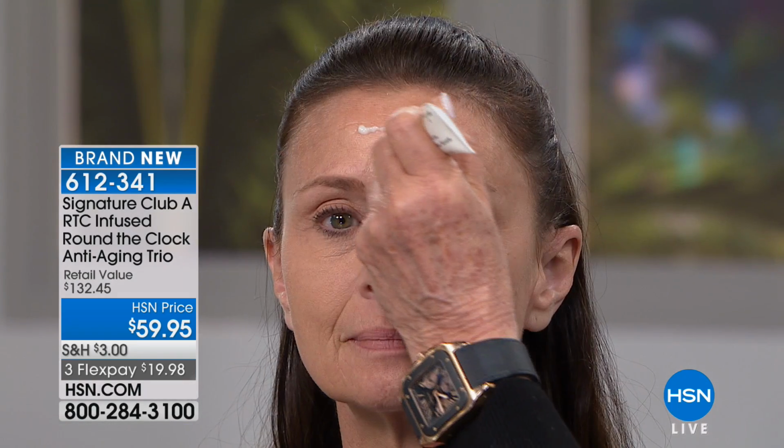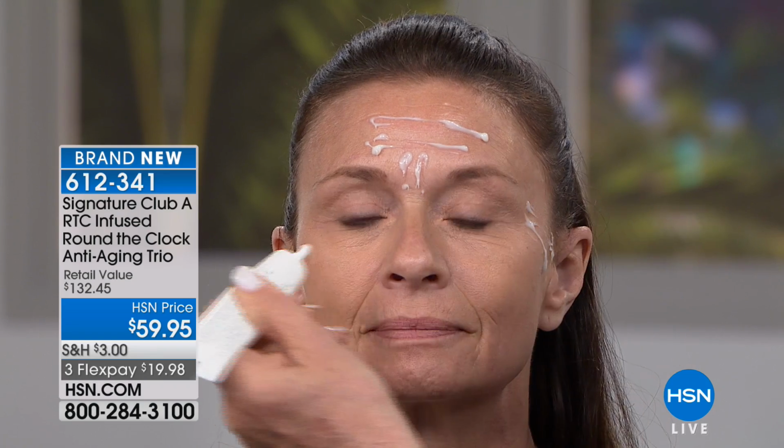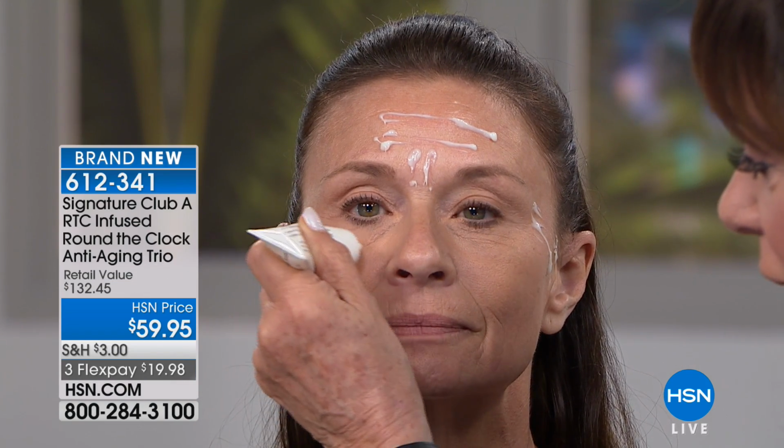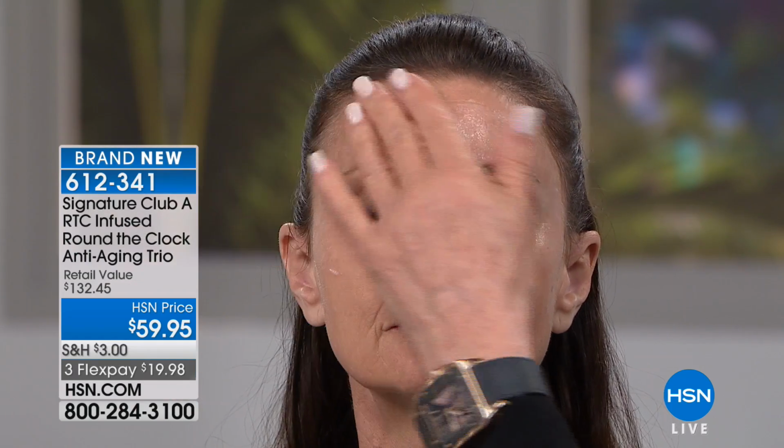The wrinkle blocker is 1997. Everyone started going to their doctors for a treatment for the deep wrinkles in the forehead, the deep wrinkles on the sides of the eyes, and for those stubborn creases in the eye area. Just this upper part of the face. And as you know, people were having all kinds of treatments for wrinkles. All the toxins. Well, we in the cosmetic industry said we have to do a topical product to relax the look of wrinkles. So that is exactly what this is. It's a wrinkle relaxing product.